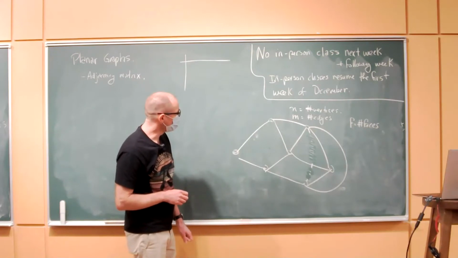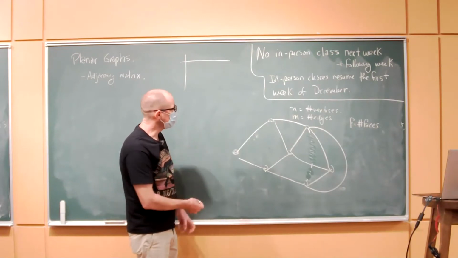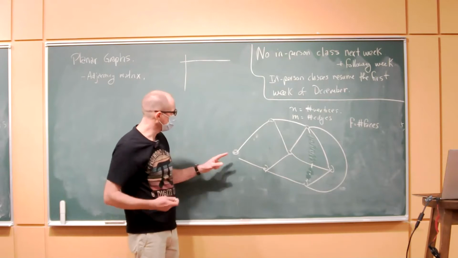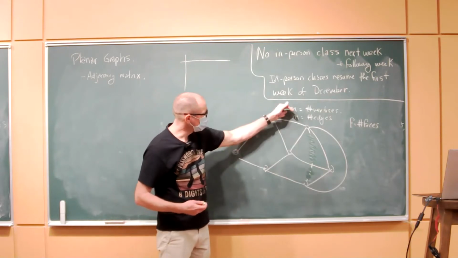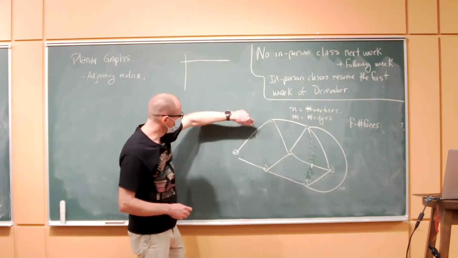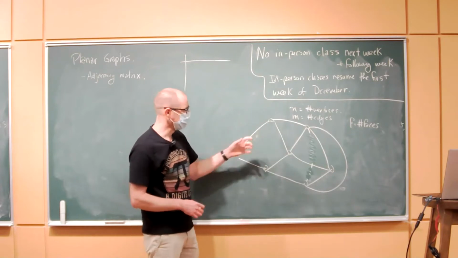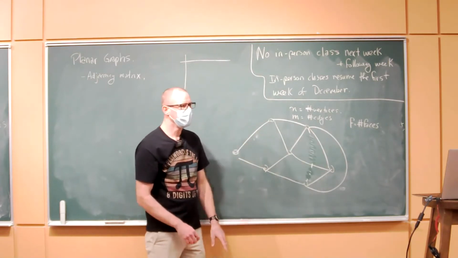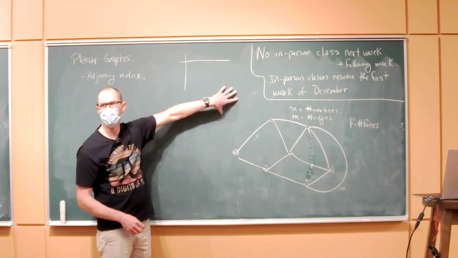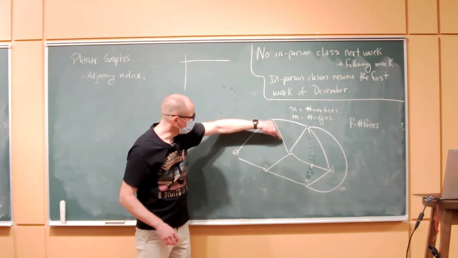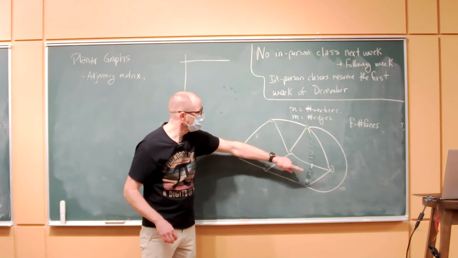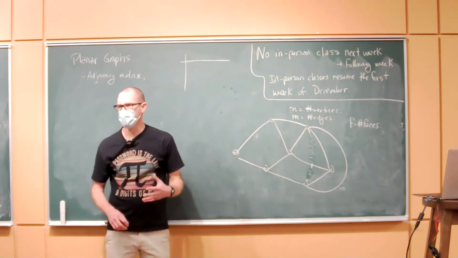The faces are the parts of the plane that you get if you cut out all of the vertices and edges. If I did that here with a good sharp knife, the blackboard would fall apart into pieces. There'd be a big piece that's still stuck to the wall, and then there would be these bounded pieces that would fall on the ground. Each of those is a face.